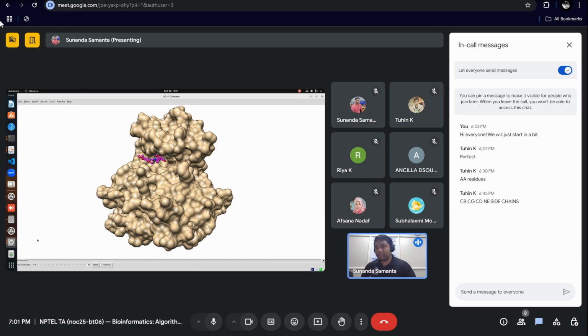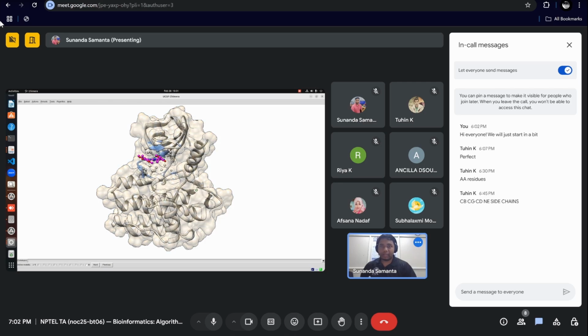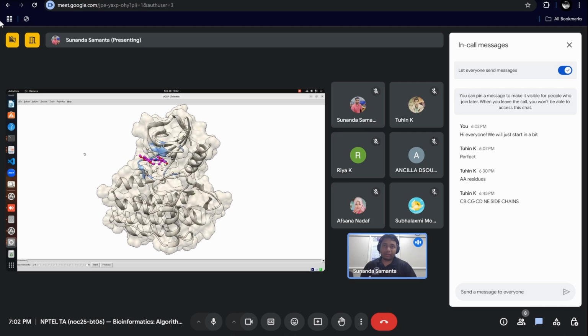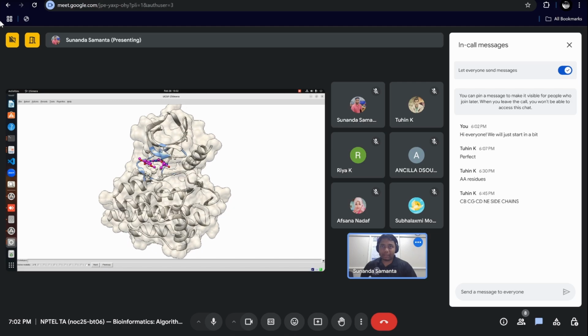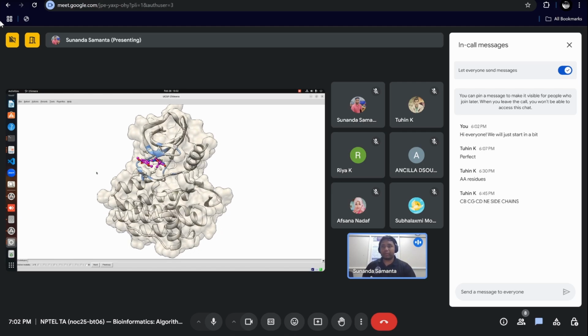You can do another thing. For example, if you have created the surface, you can set the transparency for the surface also. For example, if you do it 30% transparent, then you will see some internal structure or the ribbon structure that was visible earlier. So you can see some of that starting to get visible. So if I set the transparency a bit higher for the surface, let's say 70, right? So now you have a combined view, where you have these ribbon structures also visible, and then at the same time you have the surface view also there, right? And this could be an interesting representation of the system that you're trying to investigate.